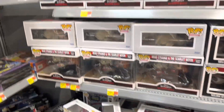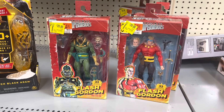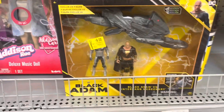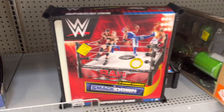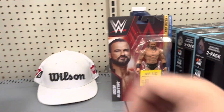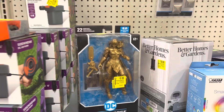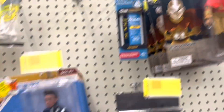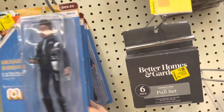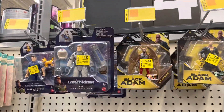Let's go check out clearance and see if there's anything good back there. Over in clearance — just got a few things. Got a Flash Gordon and Ming over here for 20 bucks. Black Adam for nine. There's another old Black Adam set for nine. We've got the Smackdown Raw Wrestling Ring for 13. We've got a Drew McIntyre up here. A little Paw Patrol something or another. Got the Gold Wonder Woman for eight bucks. Got Aang for seven. Michael Burnham for seven.